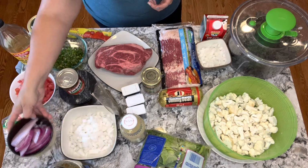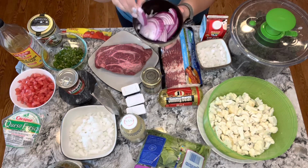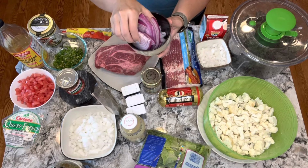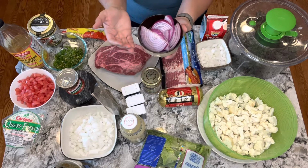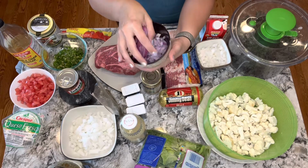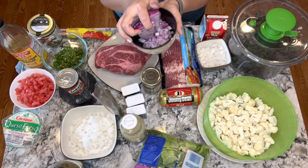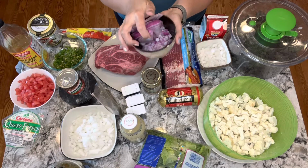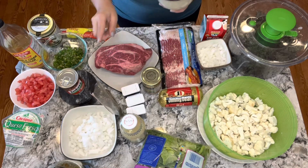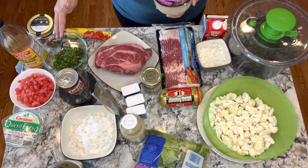I am gonna make some pickled onions. I have the red onions, so I'm gonna try to quick pickle these. I know a lot of times when you have a barbacoa taco, you'll see the pickled onions on top. So I want to pickle some, but then I also have some diced onions under here that I'm going to put and make a pico. So in the pico, I have the onions, my jalapenos, tomatoes, and then some garlic will go in there as well.